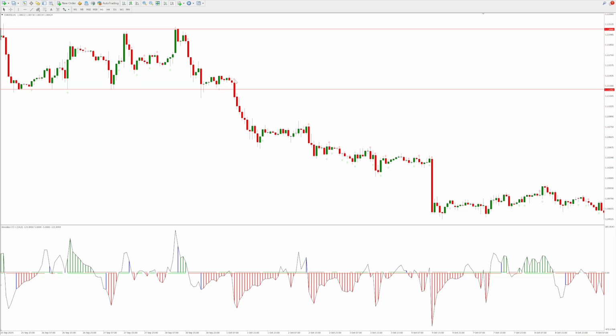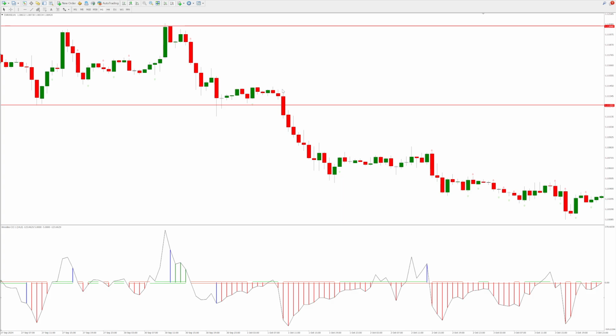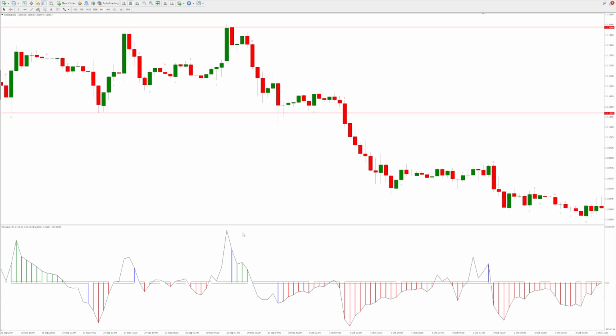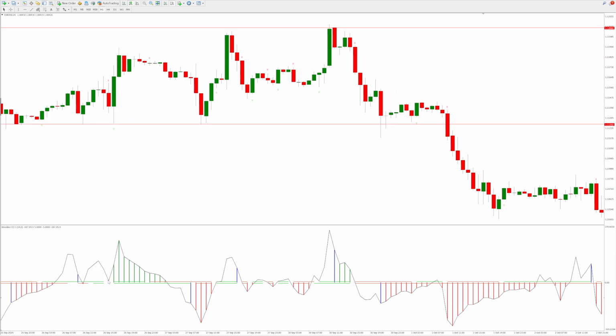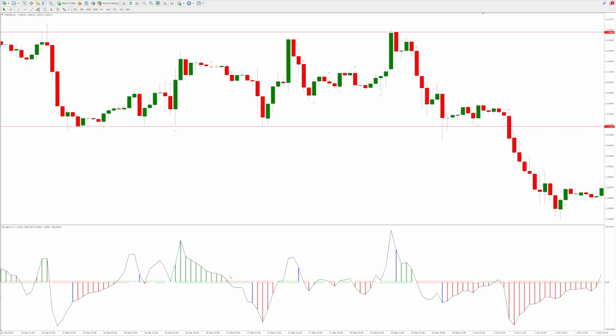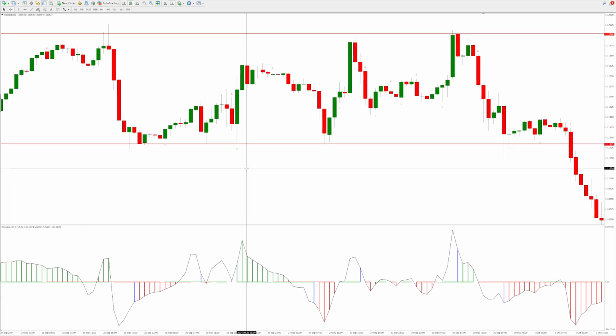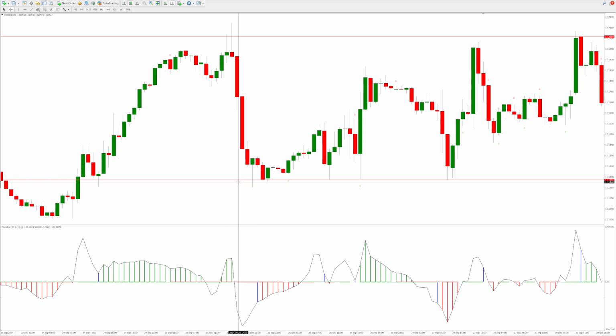You can see the arrow from Woodies CCI actually would have triggered a trade here if you were trading it blindly as is, which is something I would never do. I wouldn't be simply buying when it crosses above or goes from blue to red. That wouldn't be a buy signal straight away for me. Just as if it crossed the line from above to below, I'm not going to sell. I'll just show you an example of that if I can find one.